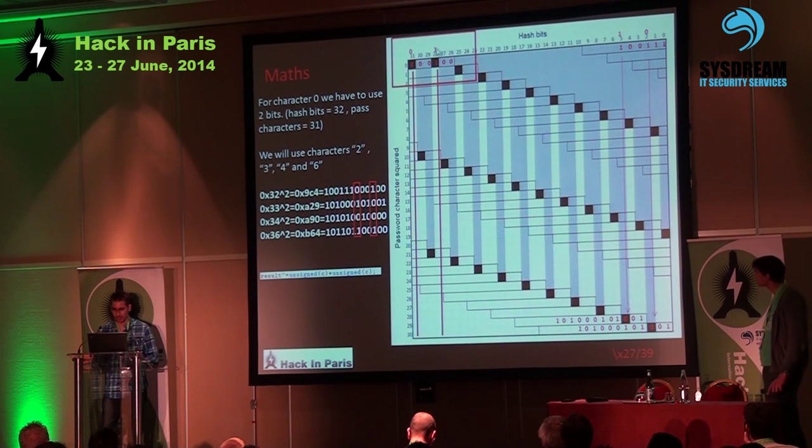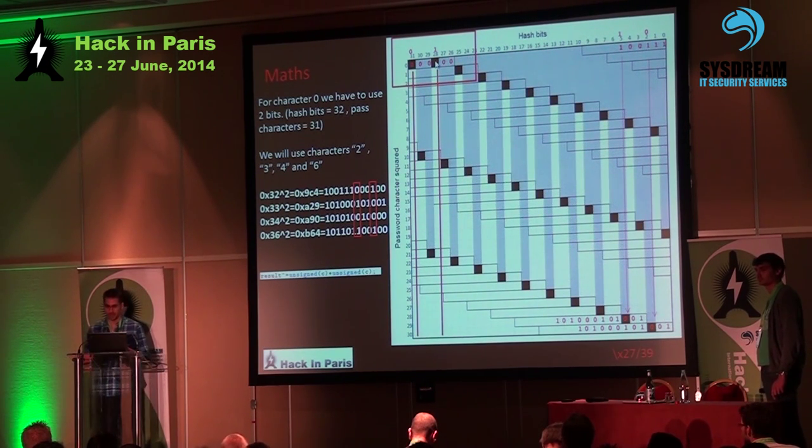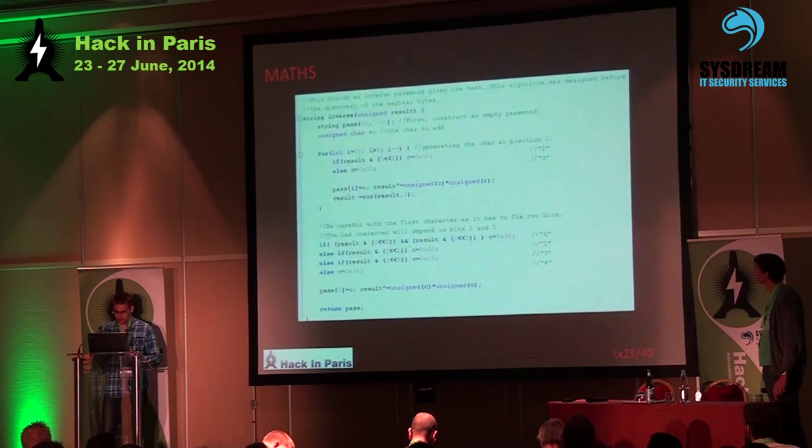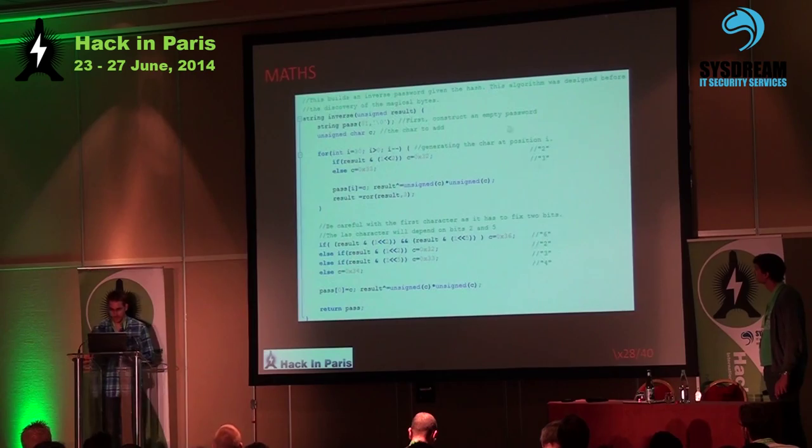For example, if we have a 1 and a 0 here, we'll have to start from here, from the lowest bit, like always, and we'll have to put in the black square a bit which, doing an XOR operation between this bit and all the bits which are below in the same column, as you can see here in this red line, the result has to be the same as this one, and here the same. And putting all this logic together in an algorithm, we will be able to build a password which shares the same hash in an easy way.